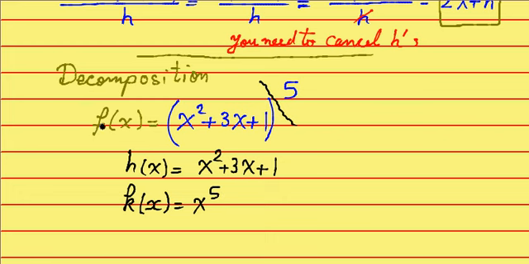Now, what's the connection between f, h, and k? In what manner should these guys be combined or composed to produce f? Again, pause for a moment and then come back and tell me what you got. Where do you start? When x comes in, you first pass it to h. So far, h of x is this base. Whatever that one is, you pass it to k. Whatever k sees, he raises to the power of 5.